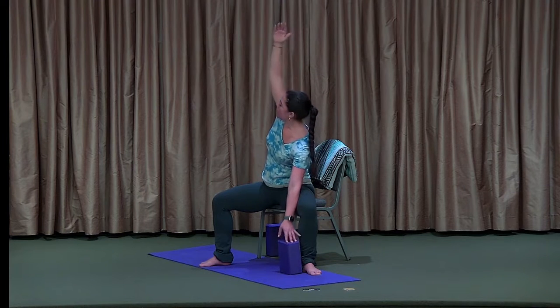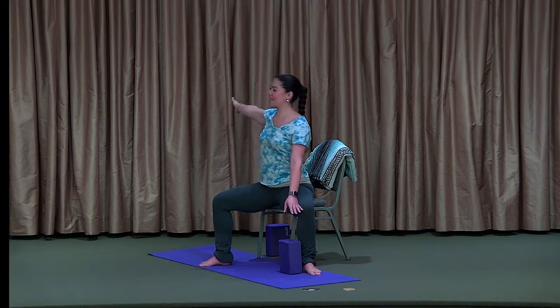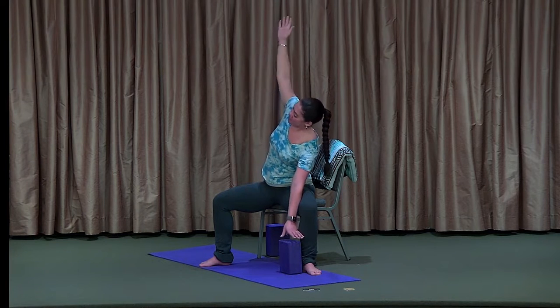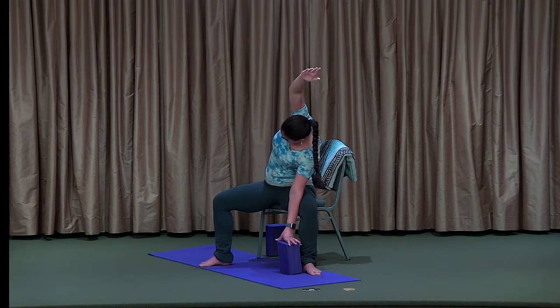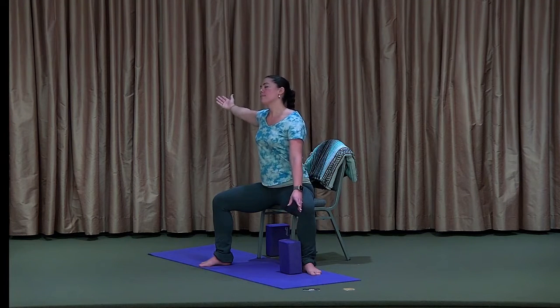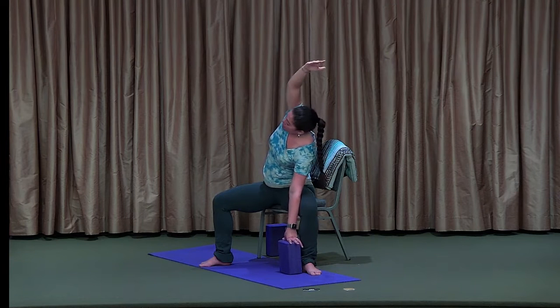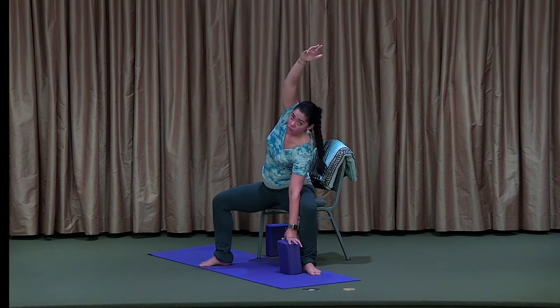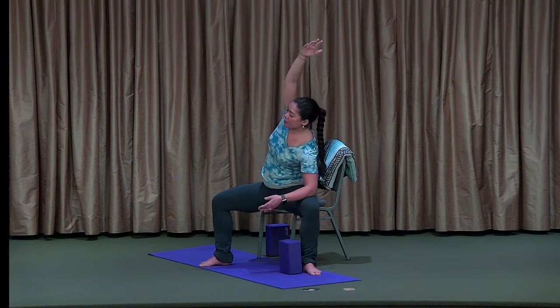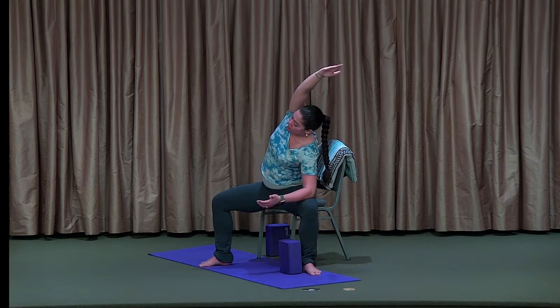Again, how synchronously, I suppose, can you match the breathing and the movement? And the next time you move into that side lean, let's stay there for a breath or two. Use the arm if you can. So if you haven't been lifting that arm, try it now, reaching that arm over towards the left side of the room or up to the ceiling.